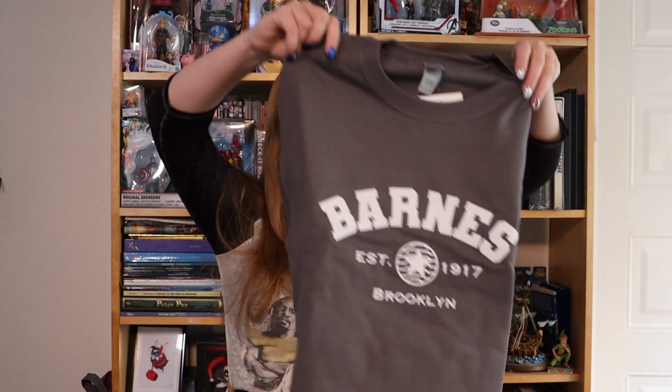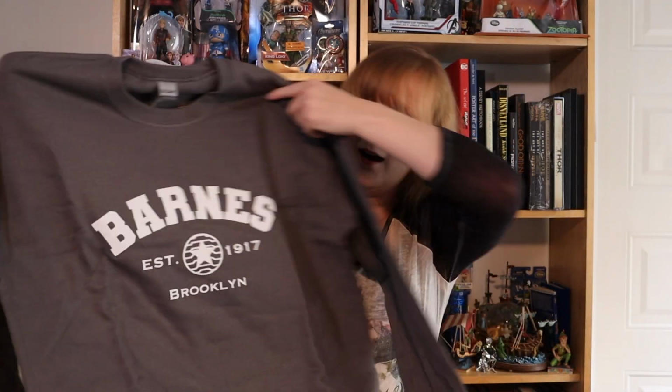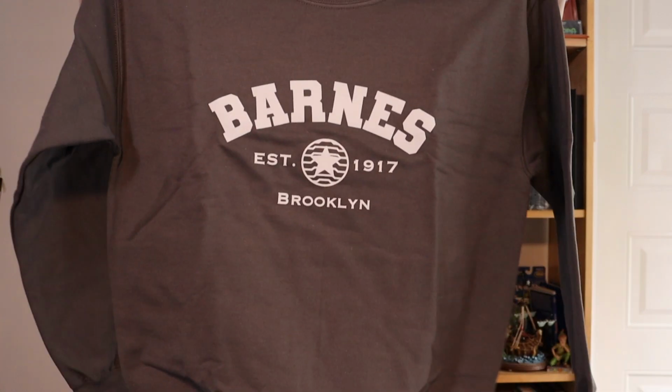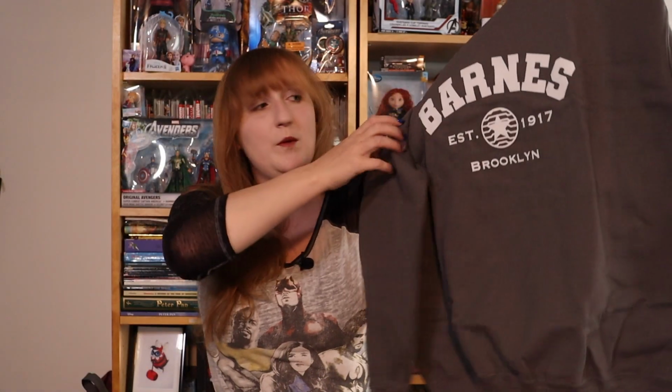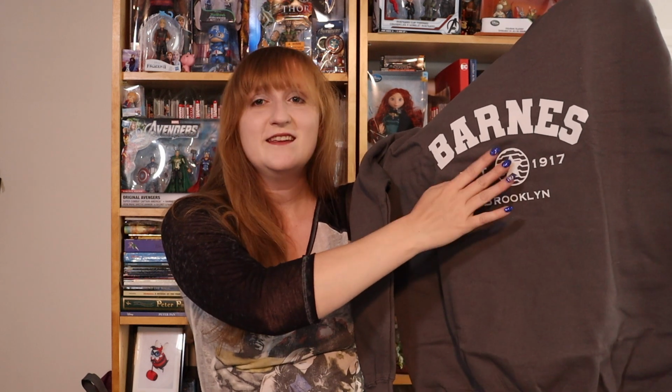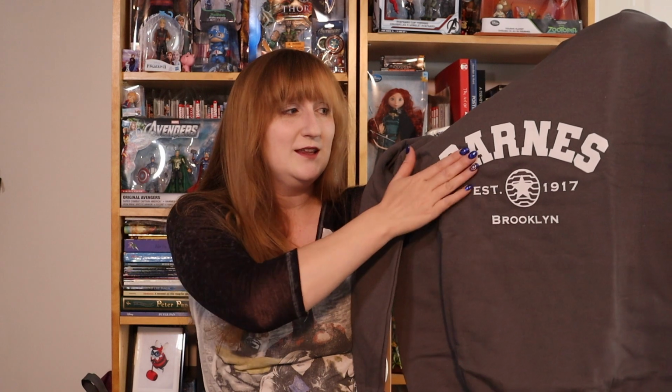We have one, Barnes ever since 1917 with Brooklyn at the bottom, like gray sweater. I can't remember the exact color that it's called when I picked it out, but it is clearly a gray. And this is what I'm talking about with the little extras. It's got his little arm shield symbol, and it says Brooklyn down here. I really like this. So if this is one of them, I think we can guess what the other one is.